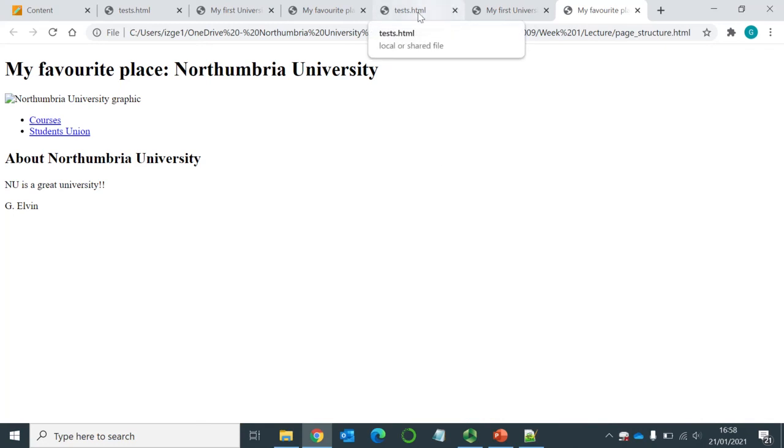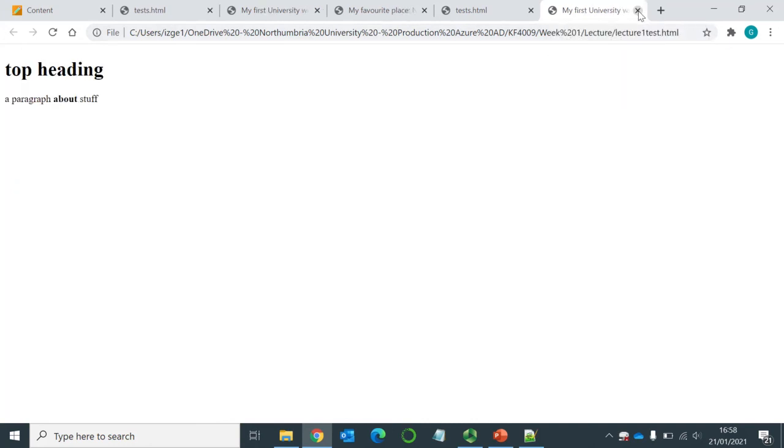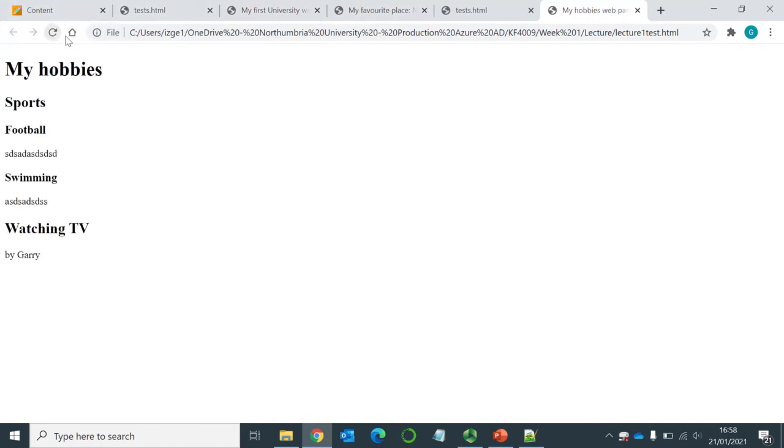Got lots of files open now. Don't know which one it was. Preserve live demonstrations. That one. So you can see now I've got a bit of a structure to the page. Heading 1. Okay, you scan down, you'll pick up, well, there's sports, there's watching TV. They're clearly the second level headings. Third level headings with paragraphs of information between them. And with the style property, of course, CSS and more content, it would look more like a proper web page.